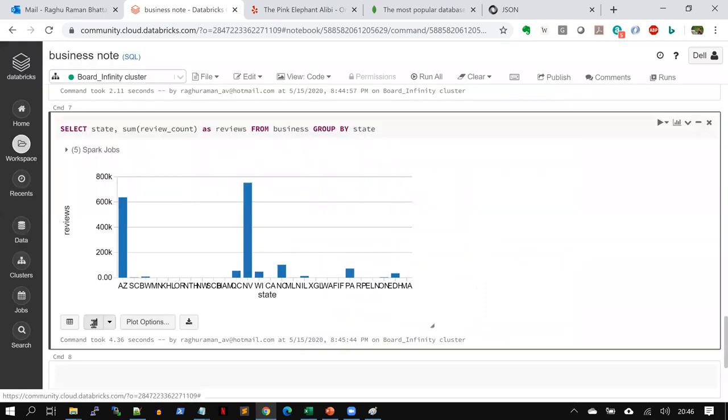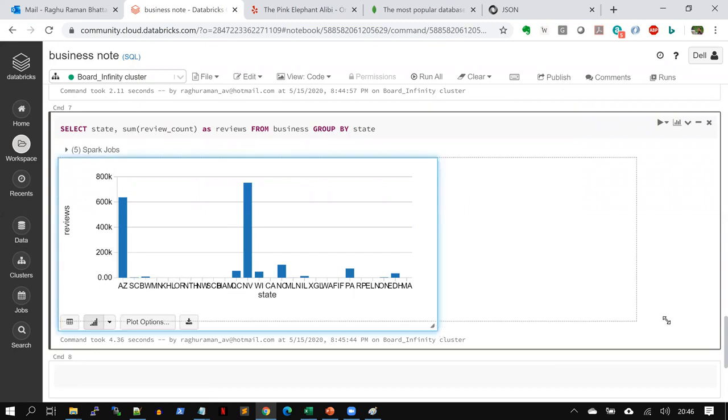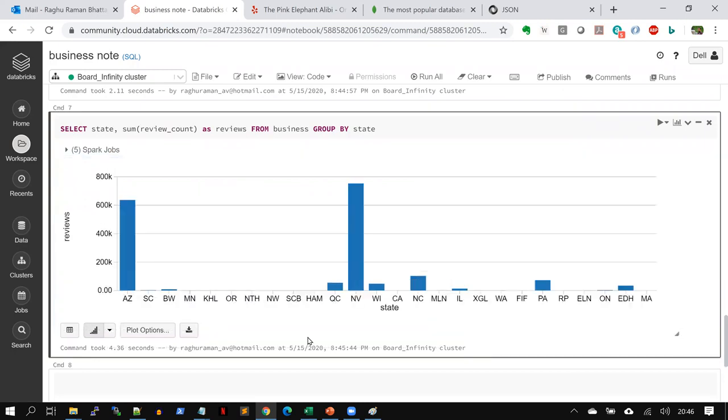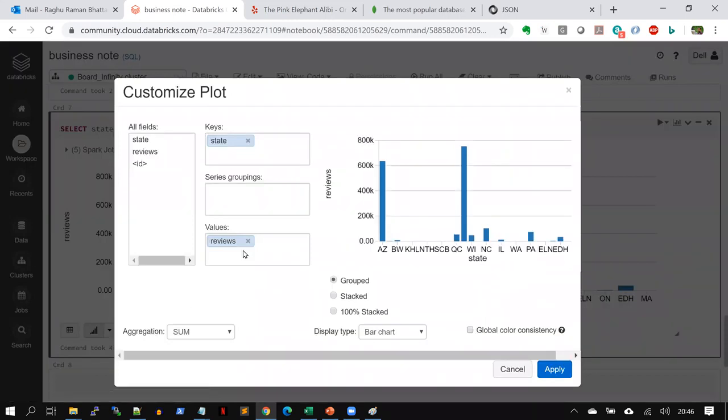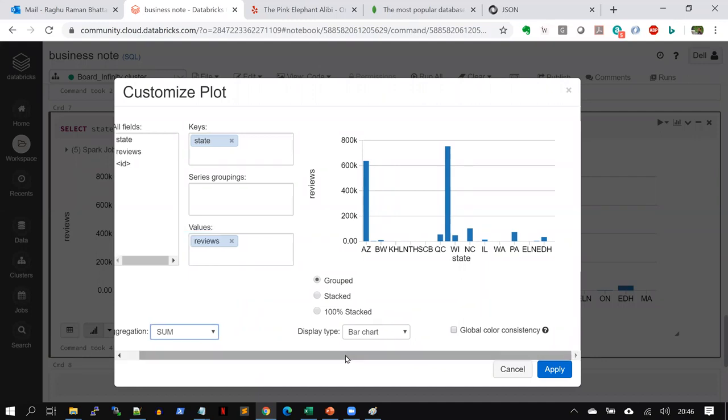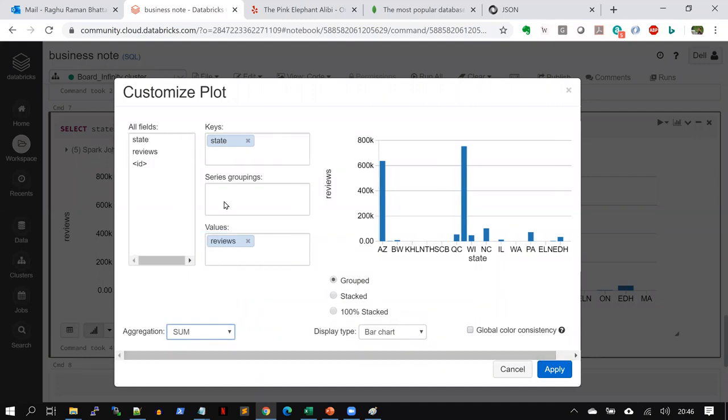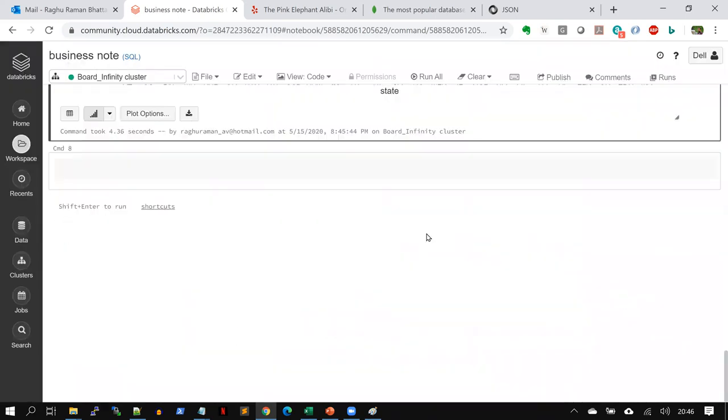Where is the sort option? I can say sum, min, max, that's okay. No, I'll probably look into that later. But you can see the output anyway.